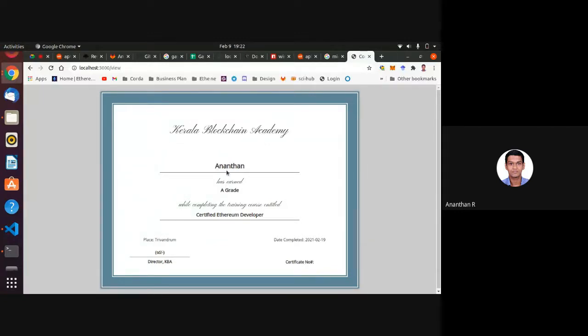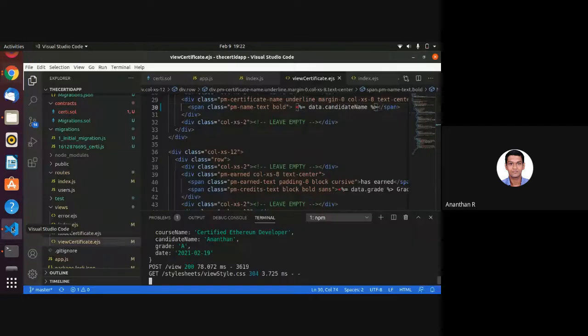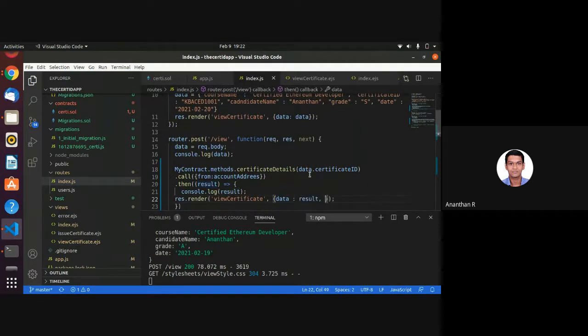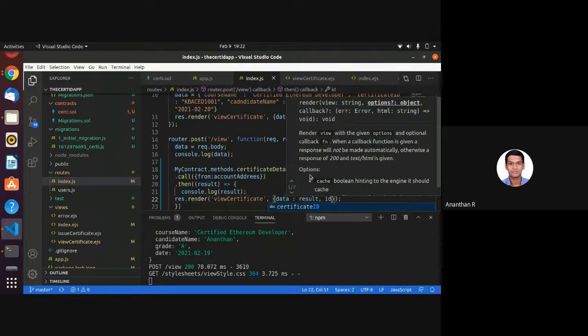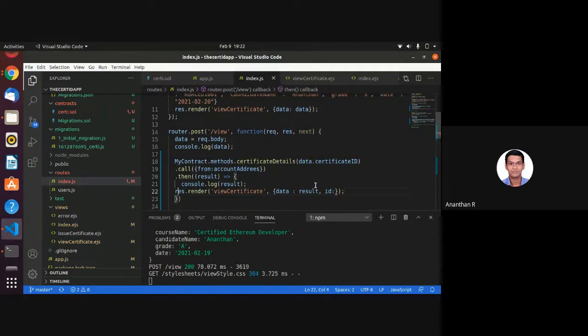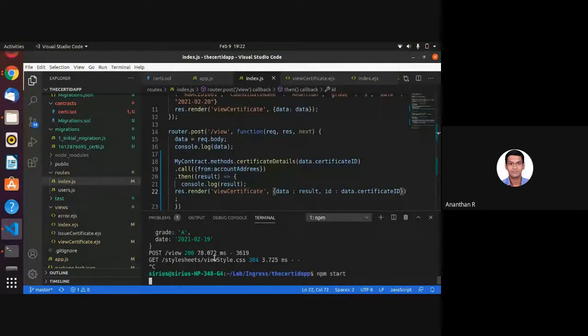Yeah, so there was a typo with the candidate name, and for the certificate ID, I haven't passed that. So let me just pass that alongside this. So ID can be directly passed from here, right? I mean, that's not a good practice, but I'm just doing it for right now. Okay, close it, run it again.